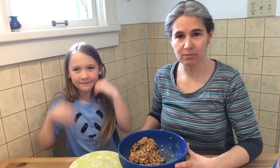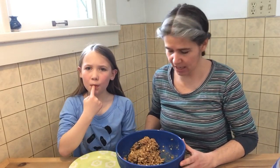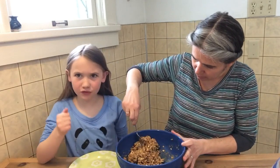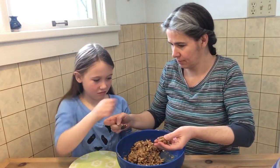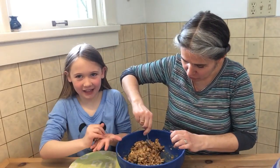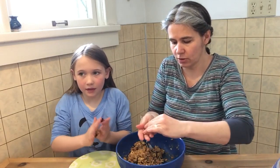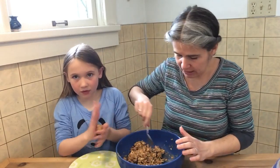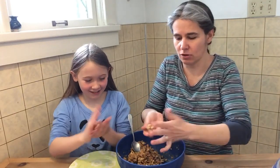All right, we're back. We just chilled our cookie dough — our energy bite dough — and this is how it looks. It looks pretty solid. I'm going to poke it. Feel solid enough? It's not as messy as it usually is at the library. So then you just take a little bit — however much, however big you think you can roll. Then you just roll it. Remember that your hands will warm it up, so the more that you roll it the squishier it'll get. And we could even freeze this again and make it even solider — that's a scientific term right there.